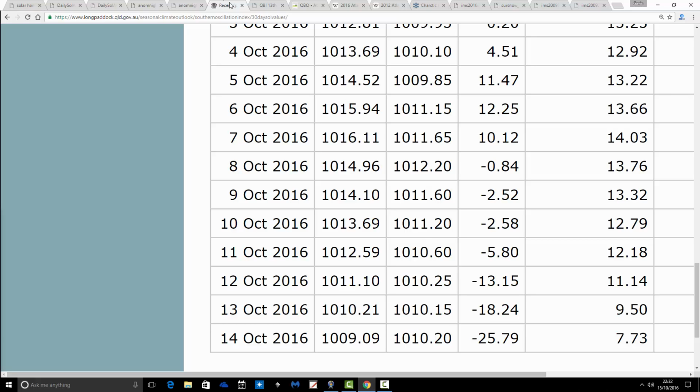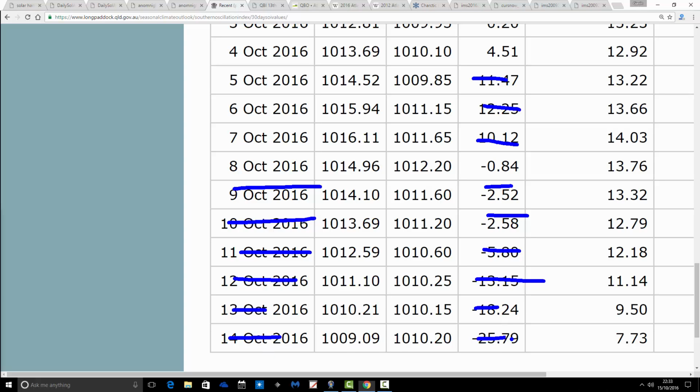So what we have been seeing over the past few days is that we've had some very negative numbers. Now we should be getting positivity. We're going to have La Nina, which is the cold event. We should be getting numbers like plus 11, plus 12, plus 10, and more than that, maybe into plus 20, plus 30s. What's actually happened since we did the 5th update is it got increasingly negative. So we had on the 9th, -2, on the 10th, -2, on the 11th, -5, on the 12th, -13, on the 13th, -18, going more negative all the time.